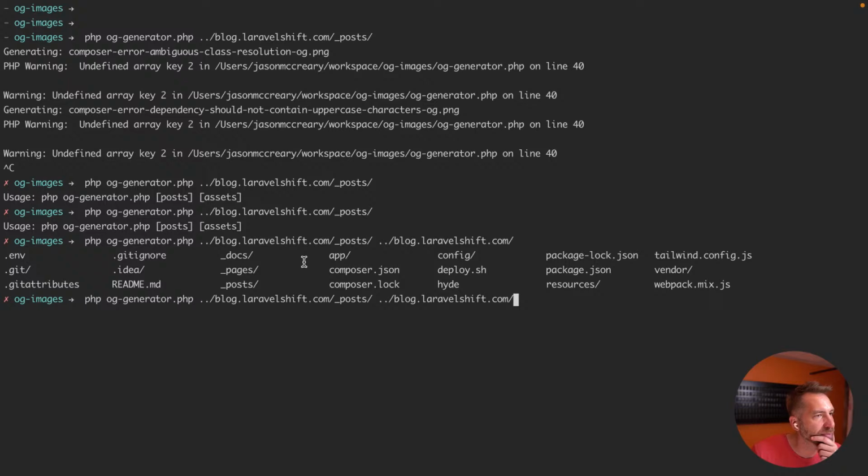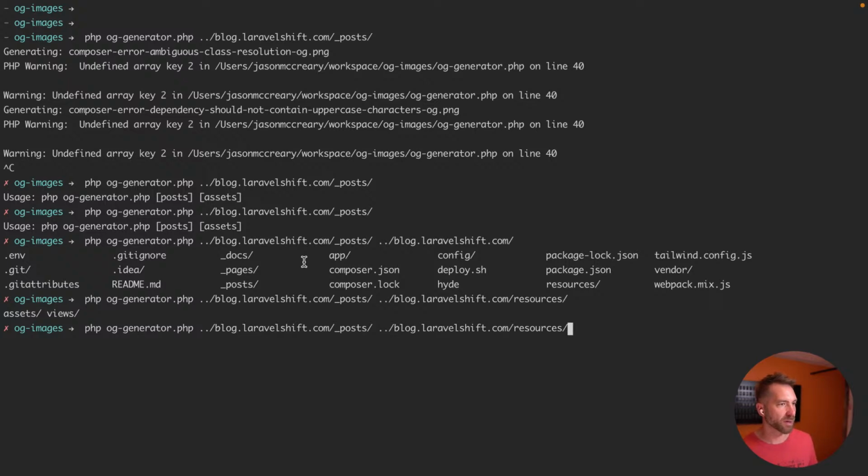Pages, docs, apps, config. I'm using Hyde PHP, by the way, on this. So I'm just trying to remember where. I think it's under resources. I think you just put it under resources like anything else. Is it under resources assets, or is it under just like a public? I think it's under resource assets. Nope, that's not it. Do I not have any images on this site? I forget where you're supposed to store your assets. I imagine you would just put it under assets. So let's just do that.